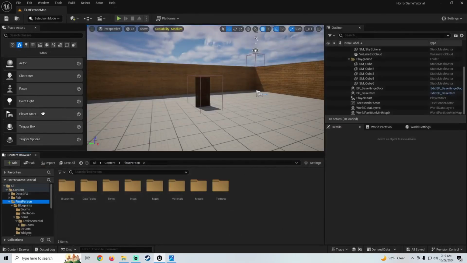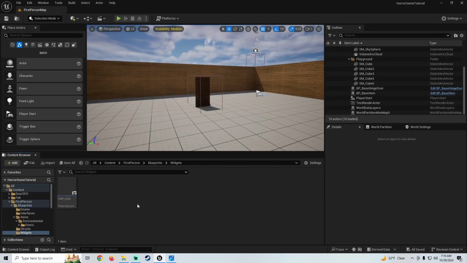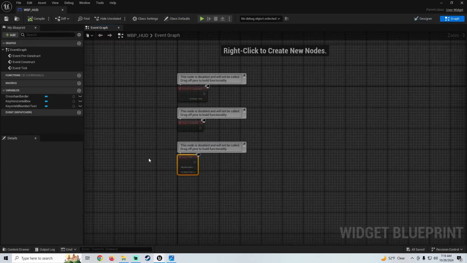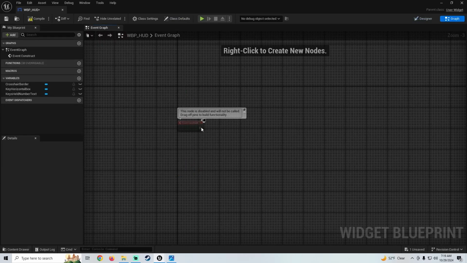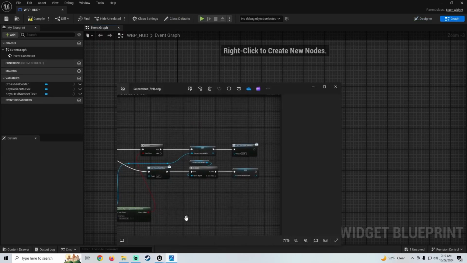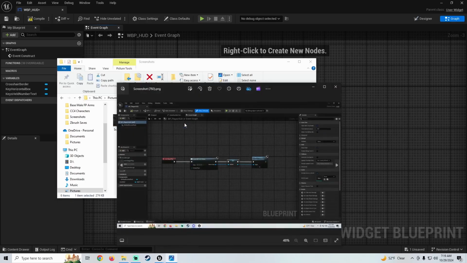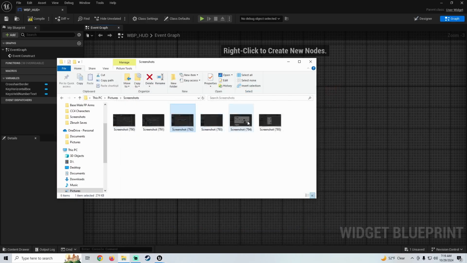So let's go to the first person, blueprints, widgets. Let's go into our HUD. Go into the graph. Let's delete the event tick and the pre-construct, and on event construct, let me pull up my reference, double check everything I did here.